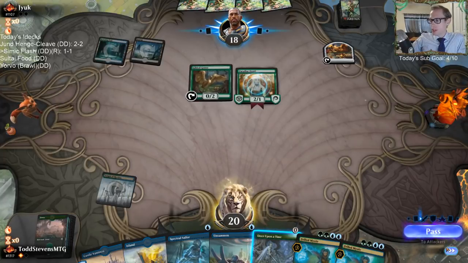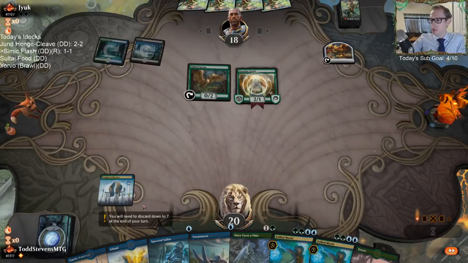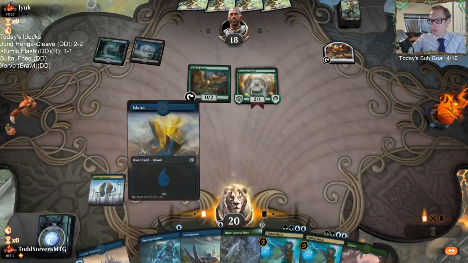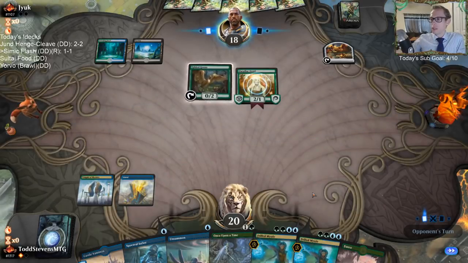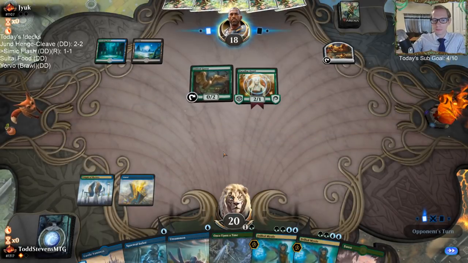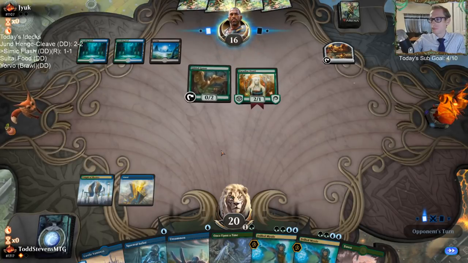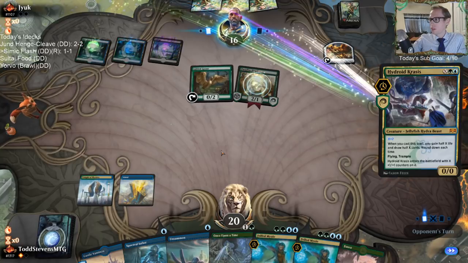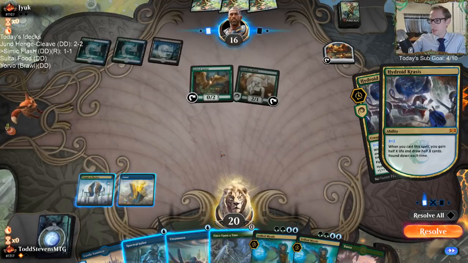Plus, we used Quench last game. There's a good chance that my opponent just plays around Quench since we played it last game. A lot of people will play around Quench after seeing it. So we can just get the value of having Quench in our deck but not actually have it in our deck.